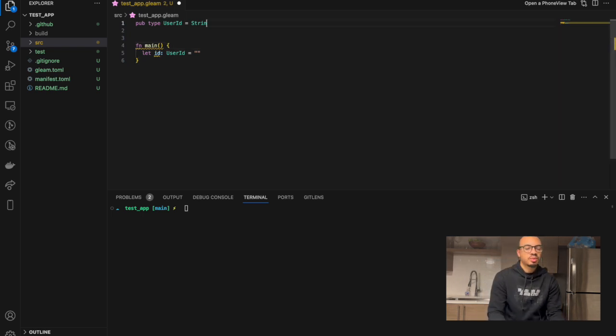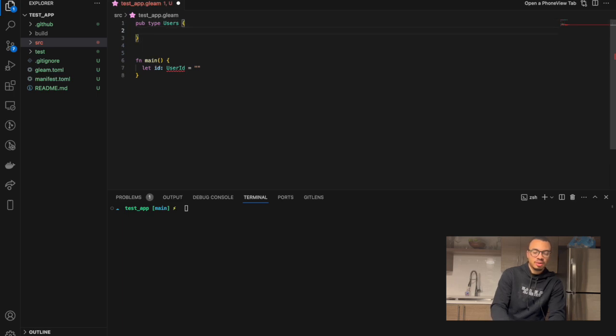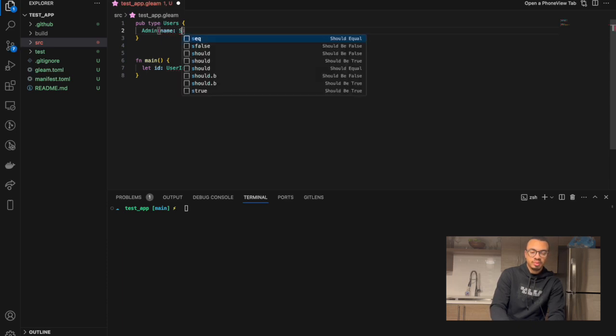You can do records where you do something like users. You can say admin. It has a name. It's gonna be a string. And we're gonna say role. It's also going to be a string.